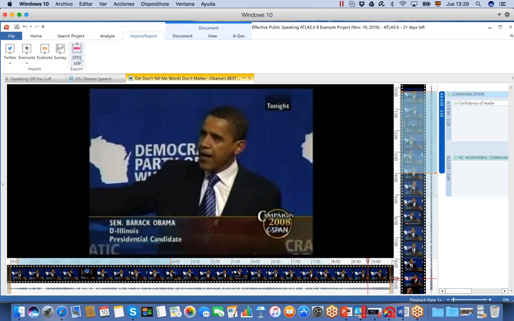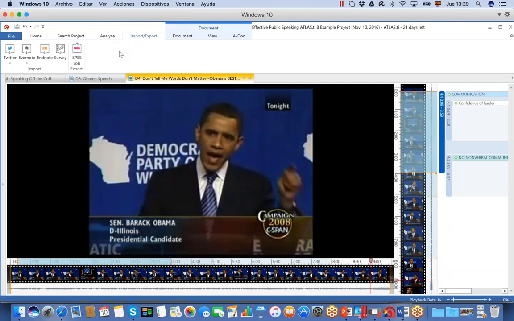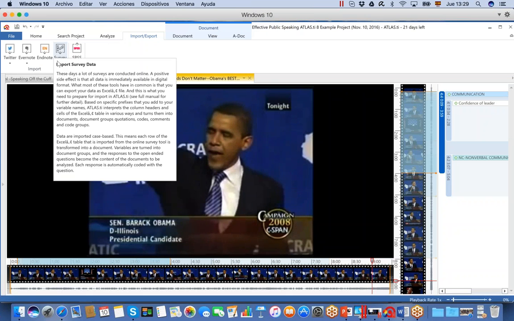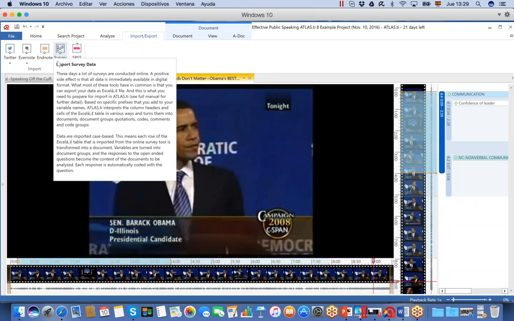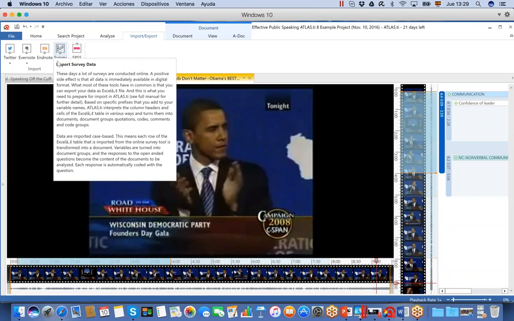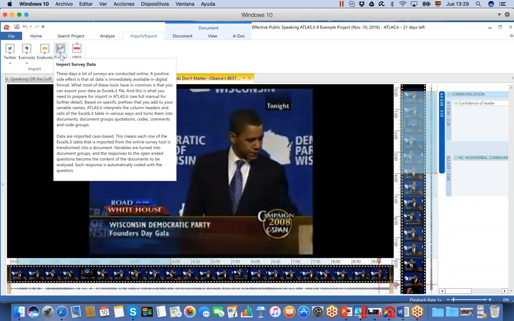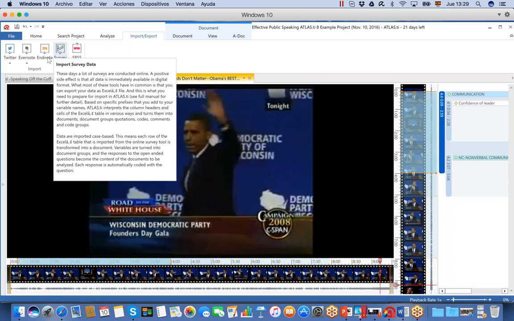Of course you can quantify, you can export to SPSS, but if you have just a closed-ended question survey, I'm not sure that ATLAS.ti can help you. But if you have open-ended questions and some closed-ended questions, then it works really, really well.